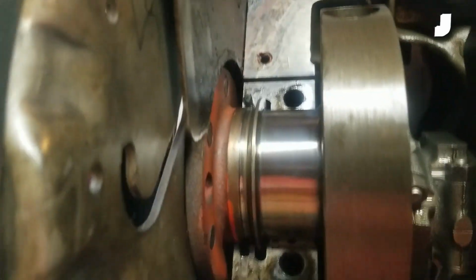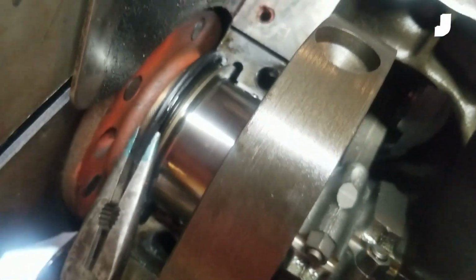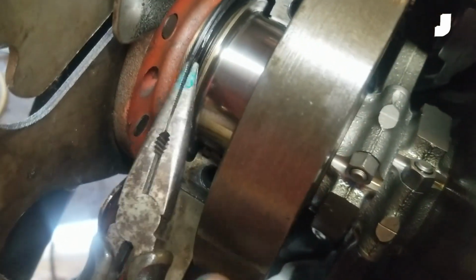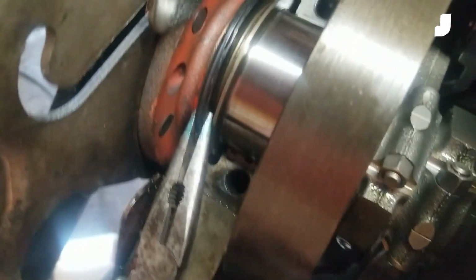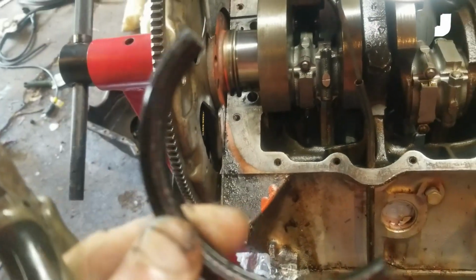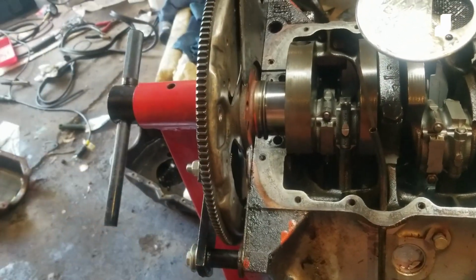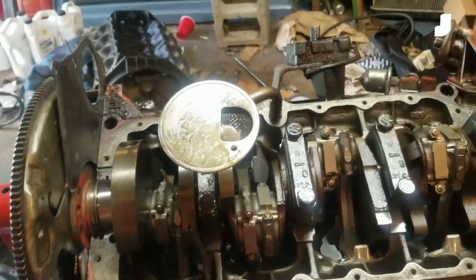So I'm removing the rear main seal. I just used a punch, and I punched one side of the rear main seal out. You can see it's protruding from the other end right there. It's called the rear main seal because that's the rear main bearing. It goes right there. It's the very farthest rearward bearing for the crankshaft. So this seal basically goes between the engine and the transmission. So there it is, half the rear main seal, and I'll be installing a new one, and all new pan gasket and all that. This thing should not leak, and if it does, oh man, I'll feel like an idiot.